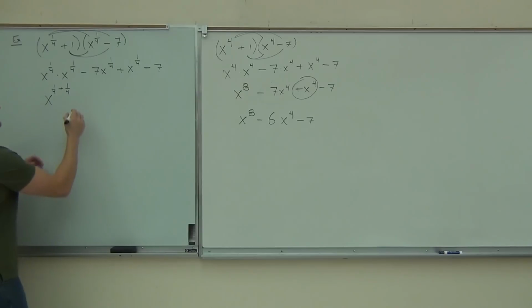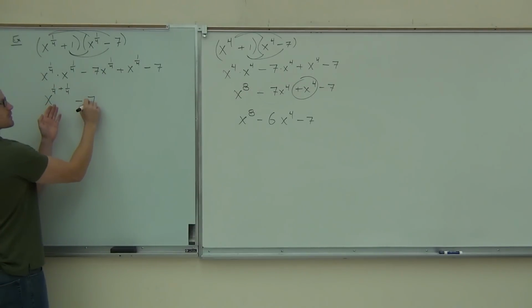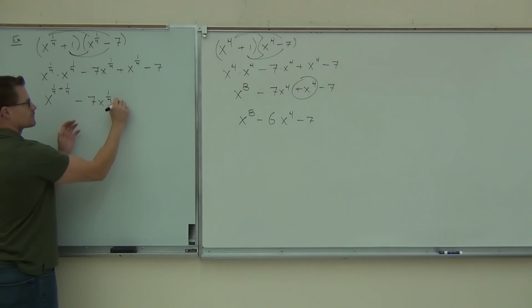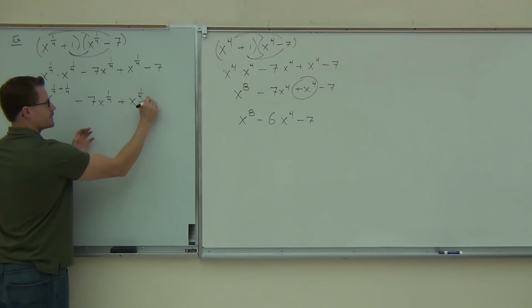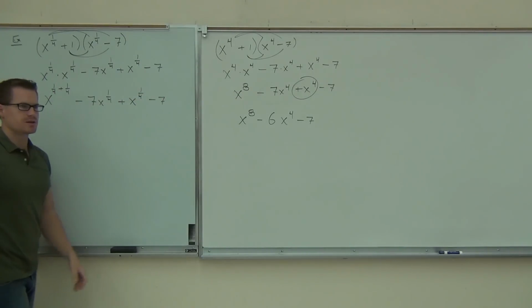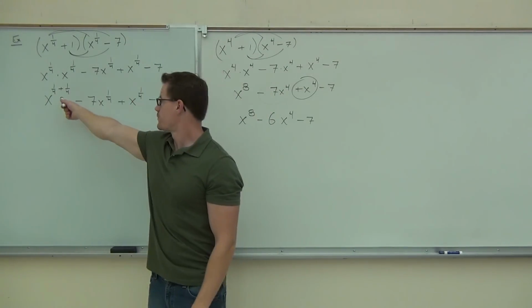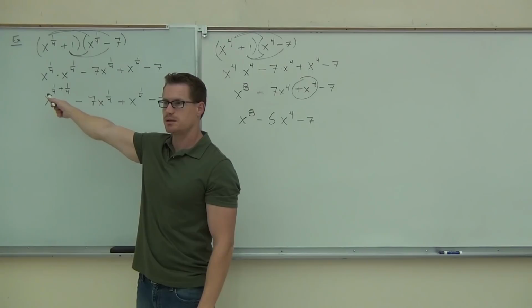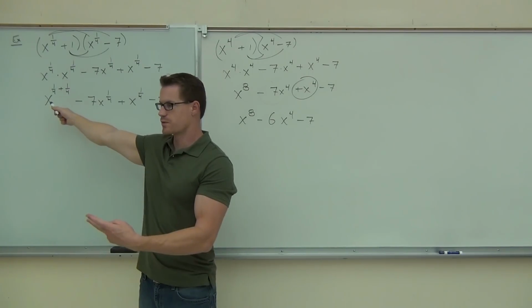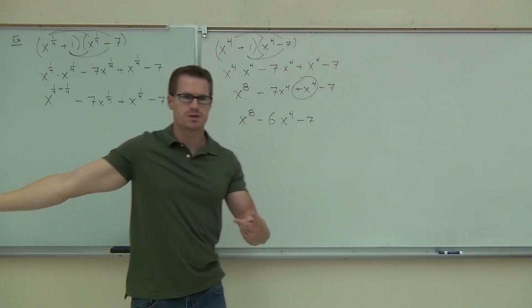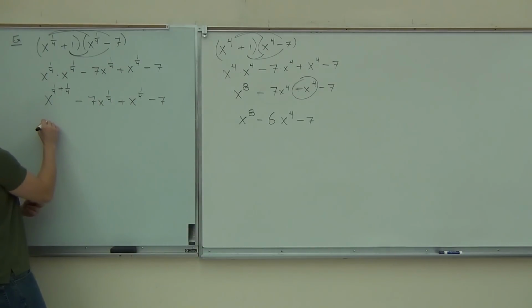You have that? Minus, we're not going to do anything here, or here, we'll save it until the next step. Tell me, how much are we going to have if we do x to the 1/4 plus 1/4? How much is that? 1/2. X to the 1/2. Good, because you're going to get 2/4, right? You get the common denominator already. 2/4 simplifies to 1/2. We've got x to the 1/2.